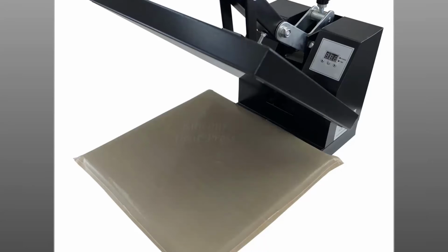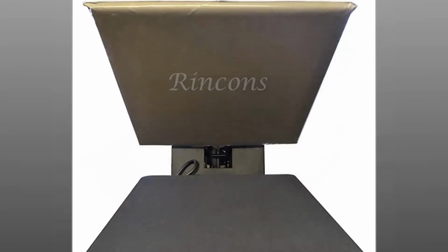So I purchased, and you can see the watermark on this, Rincons. They make the platen covers for both the bottom and the top. And I highly recommend that you have covers for both bottom and top. This is not the only brand that is available, and they're a little bit expensive, to tell you the truth, but I ordered some from another company and they came incredibly wrinkled and not worth the price of admission. So the Teflon should be nice and smooth.